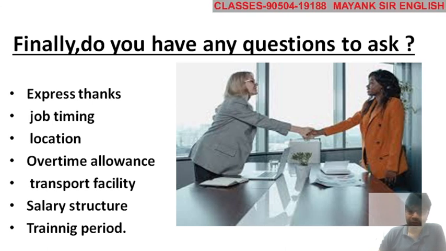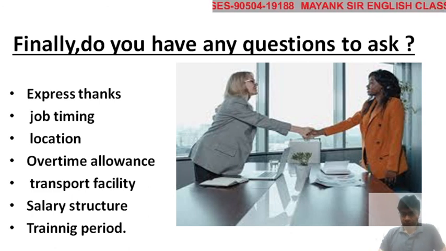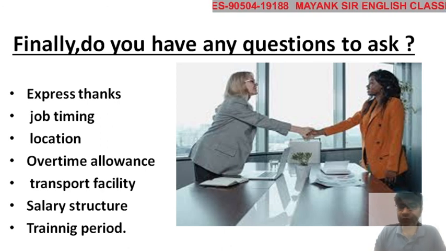An example: thank you for giving the opportunity. I would like to know about the job timing and transport facility, and what will be the job location and salary scale for this job in your organization. So this is how you have to thank first, because you're allowed to ask the question. Then very politely you can ask about the job timing, location, the transport facility availability, and salary structure.